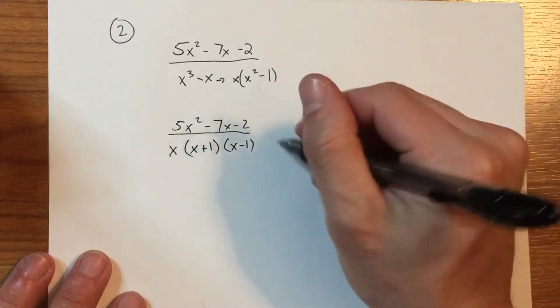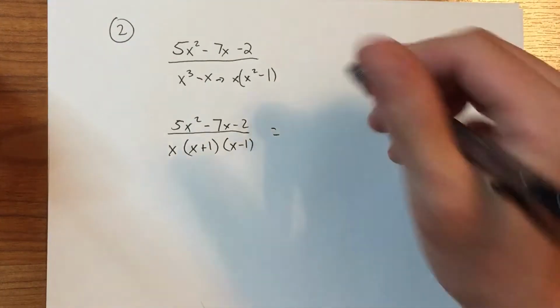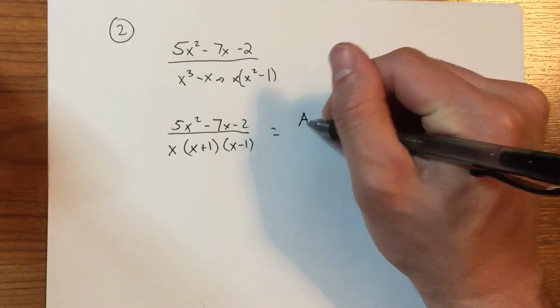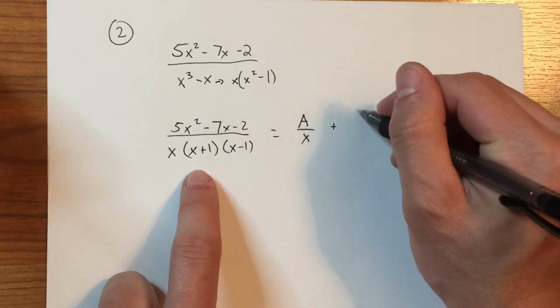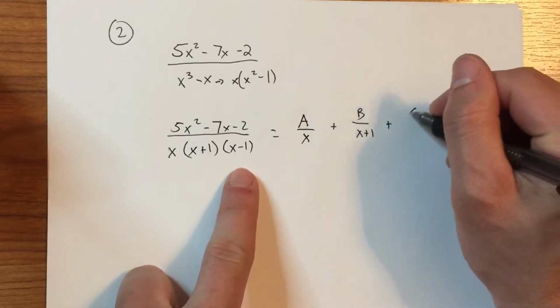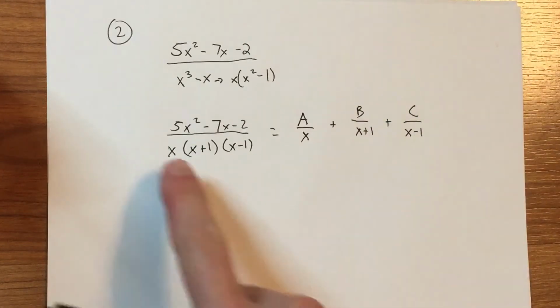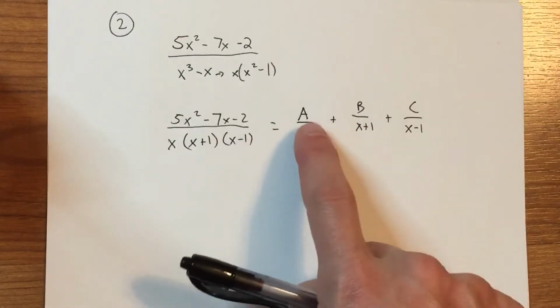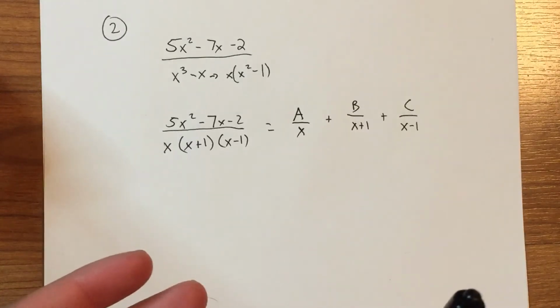Separate them that way. So in my partial fraction decomposition, the way we write this, it's always A over x plus B over x plus 1 plus, now we need a C term, C over x minus 1. So we just kind of keep going. As many factors as there are in the bottom, that's how many different components we're going to write for the partial fraction decomposition. Okay? Well, my goal now is to solve for A, B, and C.